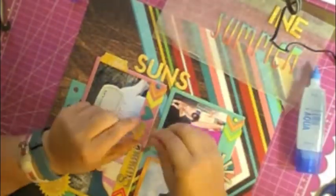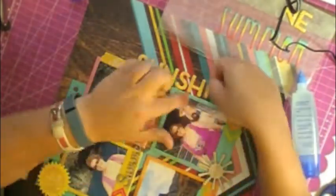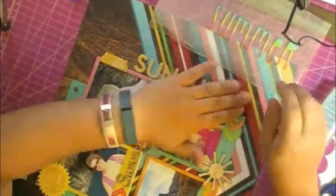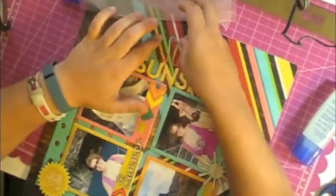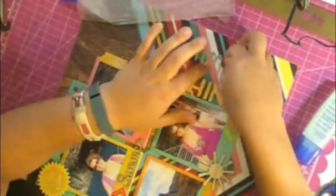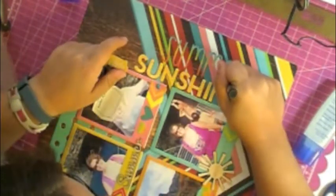You can see it — it is a little bit difficult, but it's okay. I really like how this layout came out. It's probably one of my favorites that I've done in a while. I think that's going to make me rethink my opinion on grid layouts — I really liked how this came out and I love that I could get four photos on. So I think that about sums up my layout.